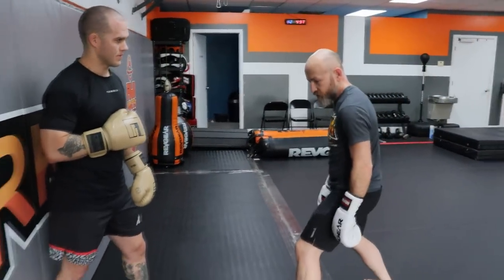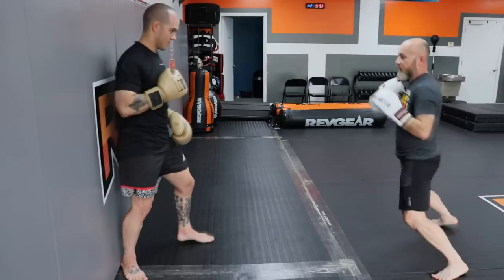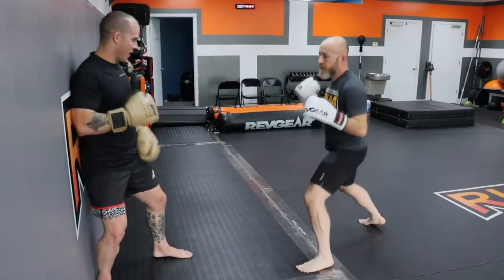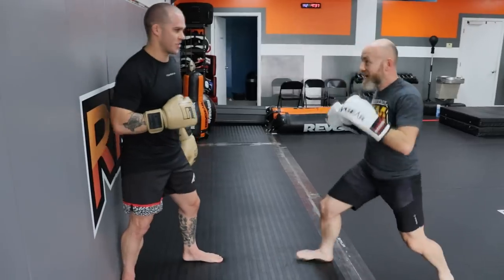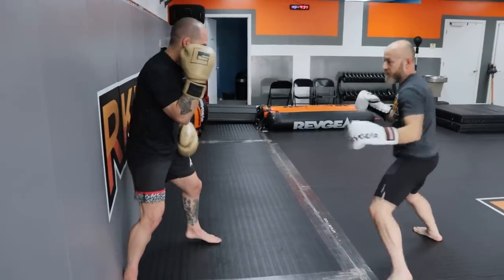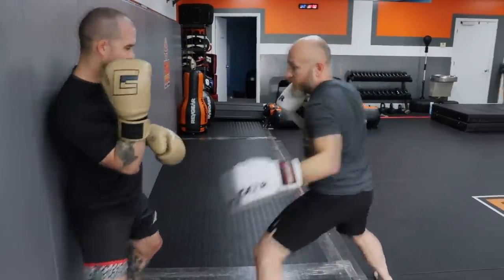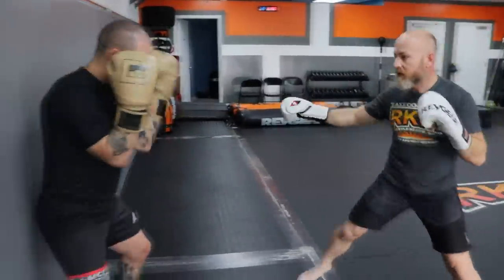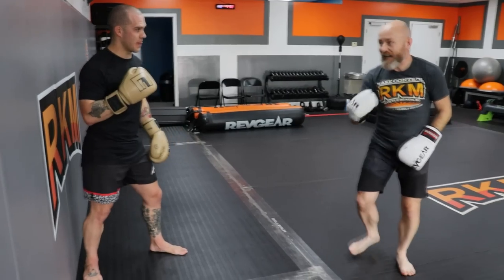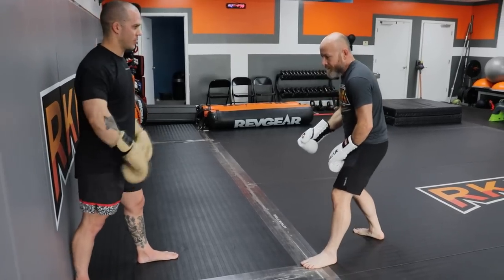You should train and drill this a lot. Put a guy right there and a guy right here — if I get too lazy, you remind me that I'm too close. The drill we do in class: I'm keeping him there, filling in the space — I don't have to touch him, because touching gives him an opportunity to deflect and get out. Fill in that space to make him move so I can reasonably predict where he's going. He gets practice not falling for it too. What just happened? He felt me trying to force him to go that way and said no — so this needs to be practiced more. There are a lot of variables you can work with.